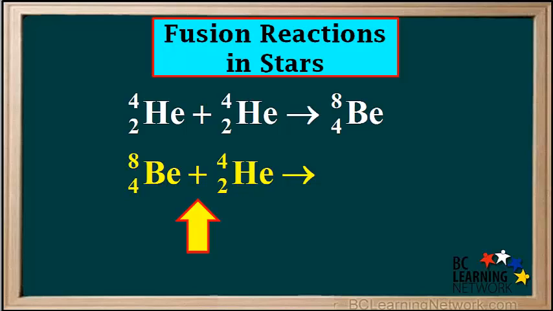Pause the video and see if you can predict what that new nucleus is. We see that it is a nucleus of carbon 12, the very element that all living things contain. It is believed that right after the Big Bang, almost all of the matter in the universe was hydrogen and helium. It is only through fusion reactions inside stars that other elements were formed.